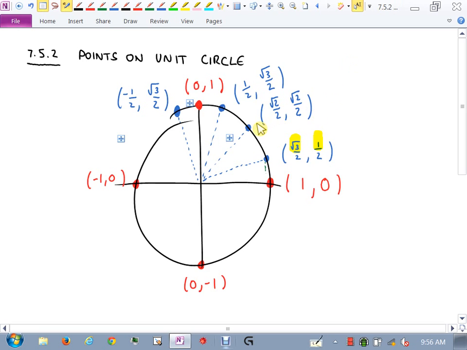And I can do the same thing for this point right here. If I mirror it over to the other side, that's not a very good drawing. That's my 3 pi over 4, isn't it? That's 3 pi over 4. And so the coordinates on that point are what? Only thing that changes is the x becomes negative root 2 over 2, and then positive root 2 over 2. And then we keep going. For this point here, I'm mirroring over this point. So the x changes, the y stays the same.